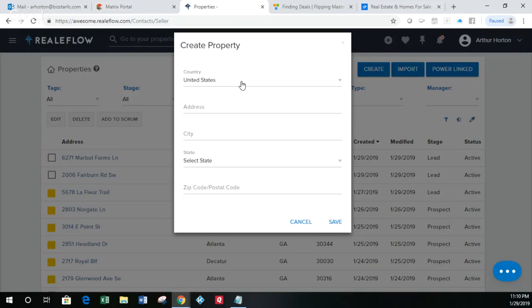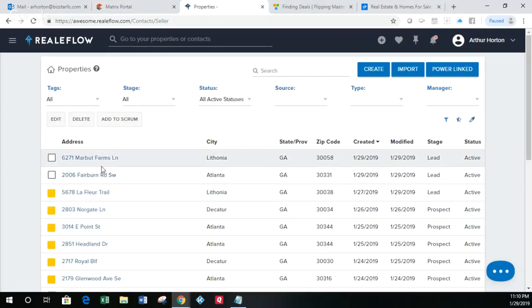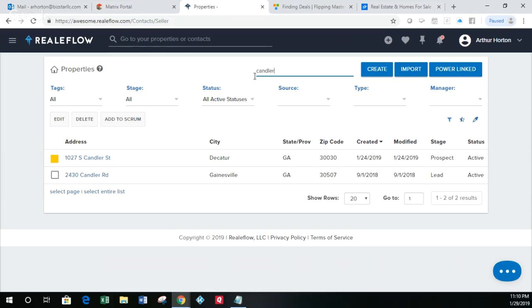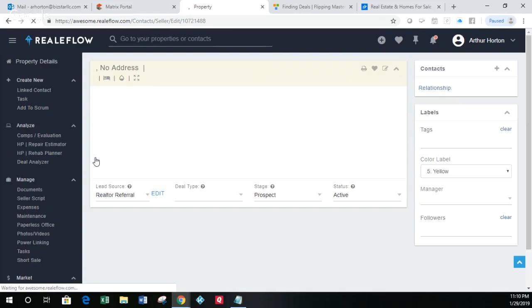Right here, I just simply type the address in and hit save. In this case, I've already typed it in, so you'll see that that property is on the list here. What I'll do in this case is just search Candler to find my property on the list here, and I'll click on it.